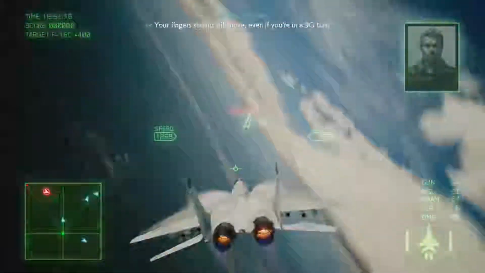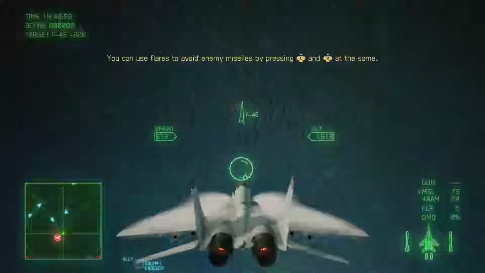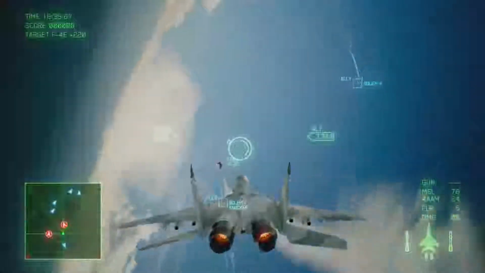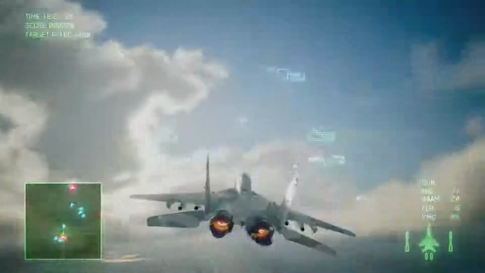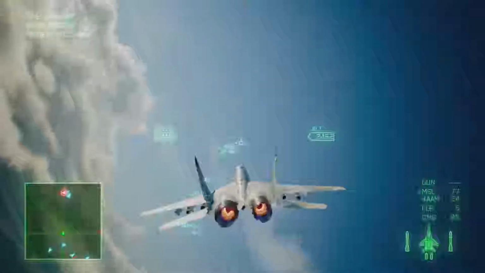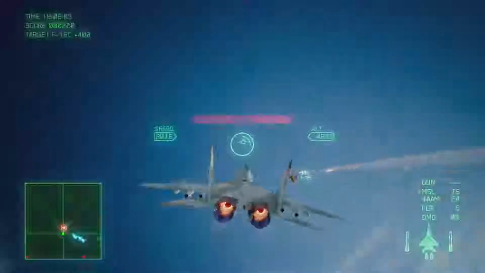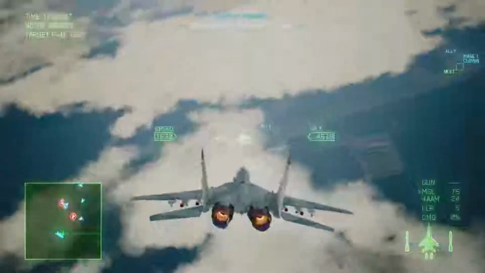Enemy reinforcements. I don't like these odds. If you can't evade a missile, use chaff and flares. Your fingers should still move, even if you're in a 9G turn. 4 remaining. You're not going anywhere, buddy. 3 remaining. This guy's got 4 guys on him. Poor bastard. Locked. Missile away. Let's go for this guy.